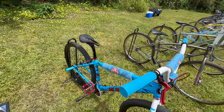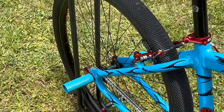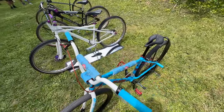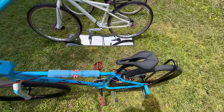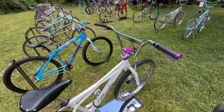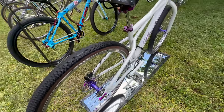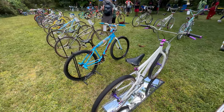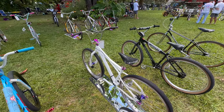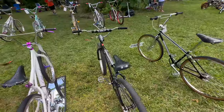Santa Cruz Big Ripper with some upgrades. You know, Profile hubs in the back, Bombshell brakes. Sheesh. Monster Ripper. I had one of these. I used to have one of these Monster Rippers. I sold it to my guy up in Canada. One of the homies out in Canada has it now. I powder coated it and everything. These bikes really good. They're good for combos, but when it comes to cutting up, not really a big fan. But that bike's clean though.